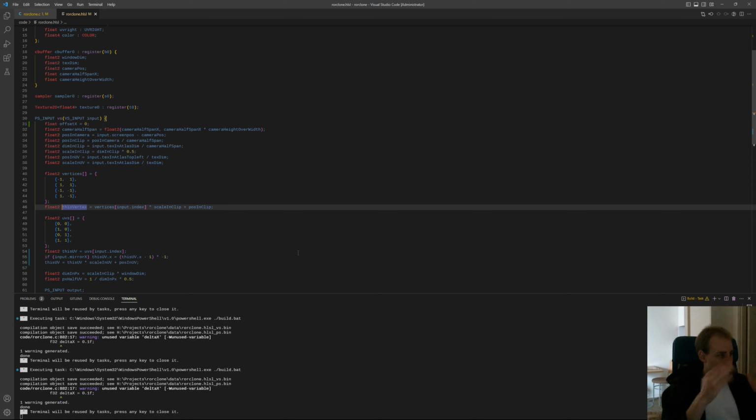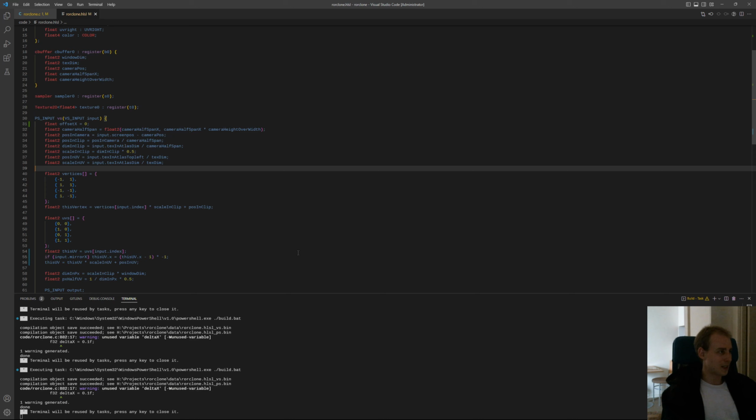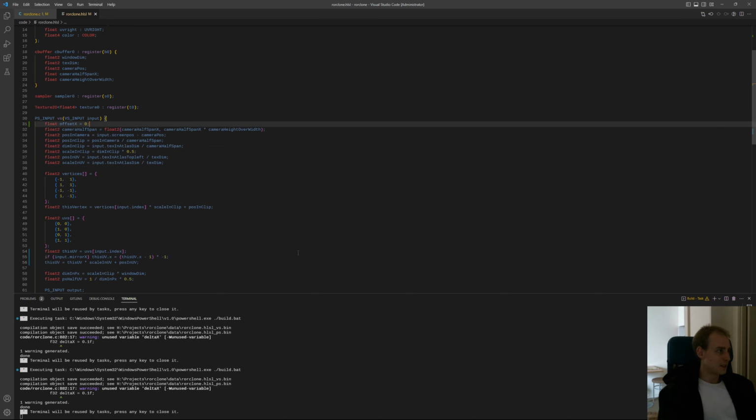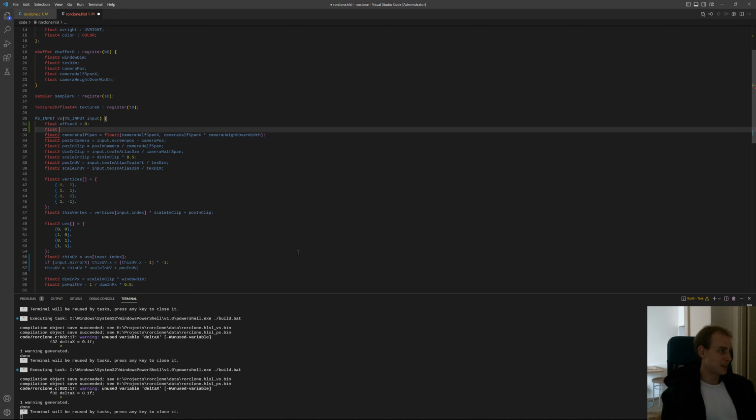So at some point before this, we need to use the offset, because we know all these transforms are going to happen in such a way that they're referring to the center of the sprite. So if you want to move it, float offset from center. There we go.